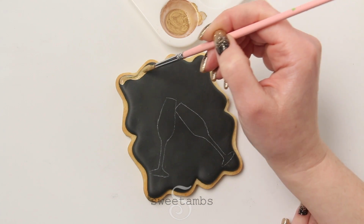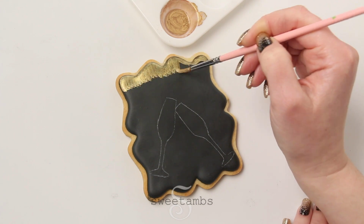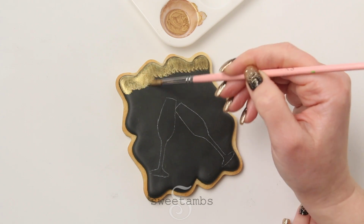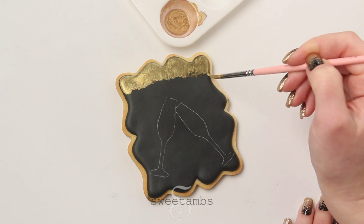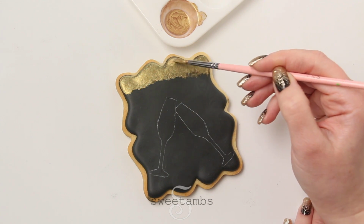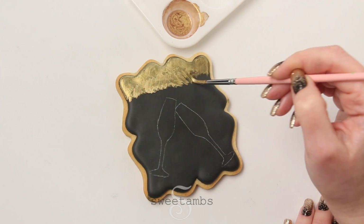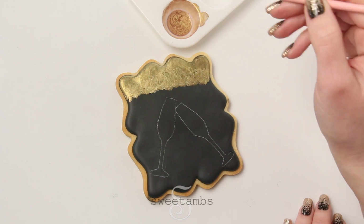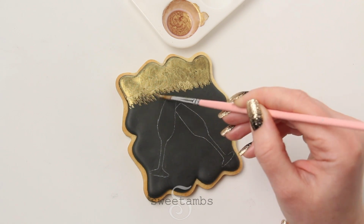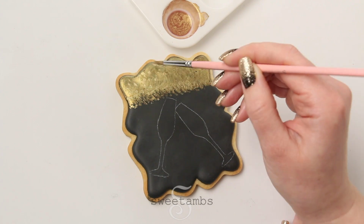This design was inspired by my nails, so I'm using that as a reference when I paint the cookies. I want the gold to be heavier at the top, and then I'll fade it as I get toward the middle of the cookie. I'm adding some dots to make it look more like glitter.